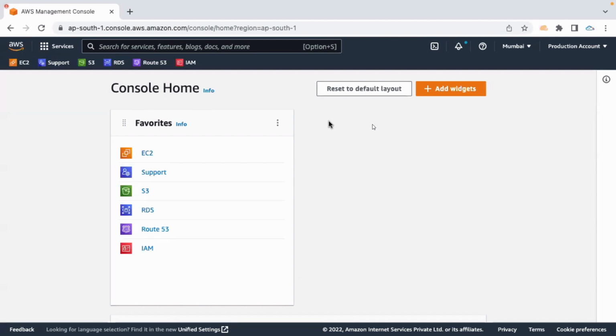Generally, in organizations, root credentials will be available with the client or project manager. You don't even get any option to log in as a root user. Once you join a project, you will get your IAM credentials. You will use that to log in. Even yesterday you have seen, right? I used the IAM screen only to log into that account. I have not used root credentials.